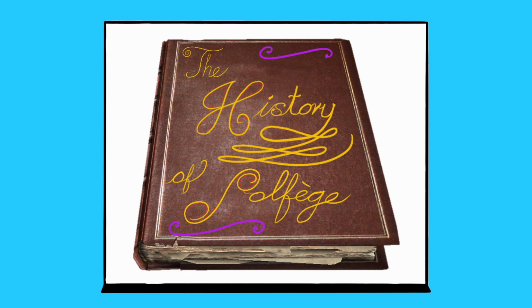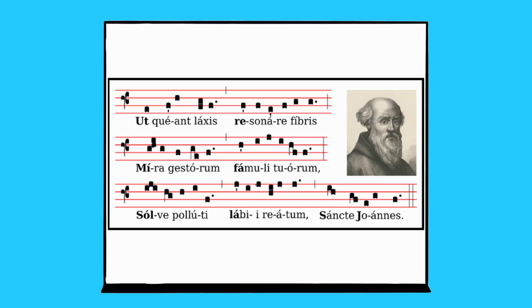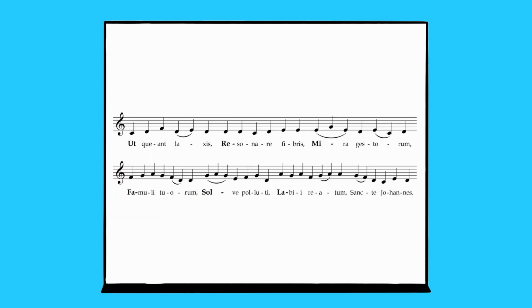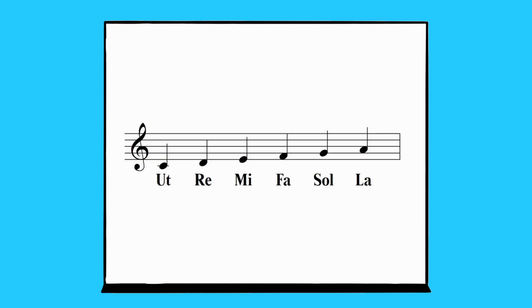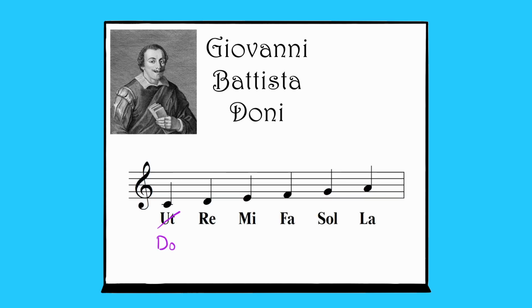The history of solfege is fascinating if you're into that kind of thing. Without going too far in depth, it originated with an Italian composer in the early 11th century, Guido d'Arezzo. The system is based on a chant he wrote, in which the first note of each phrase began on the next note of the scale. By taking the initial sound of each word, we ended up with ut, re, mi, fa, so, and la. At that time, music was arranged in groups of 6 notes rather than the 7 we use for scales today, so this was fine.